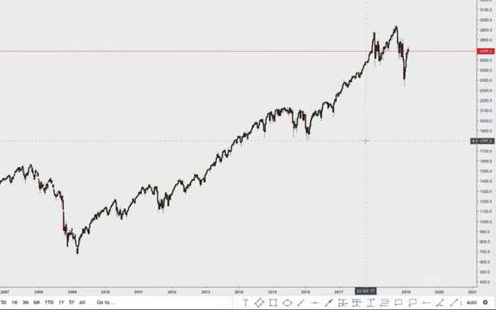And one of the key characteristics of an uptrend, you might want to write this down, is its ability to make higher highs. I'll take that again. Its ability to make higher highs and higher lows. Now, what does a higher high and a higher low mean? A higher high is simply when we make a leg to the upside, we make a high, and then we pull back, and then we make another high, which is higher than the previous high. So this point right here is a higher high because it's higher than the previous high.